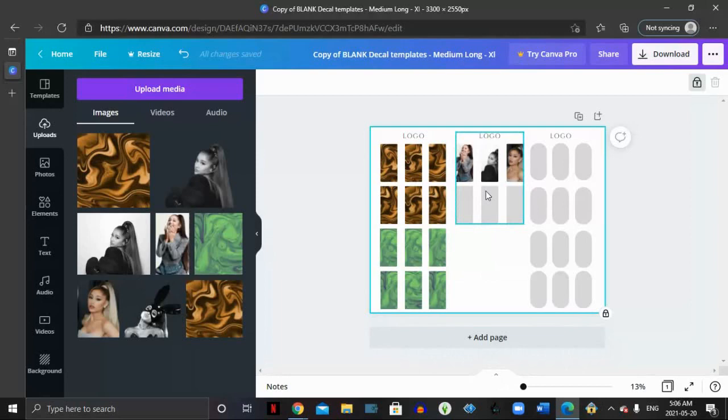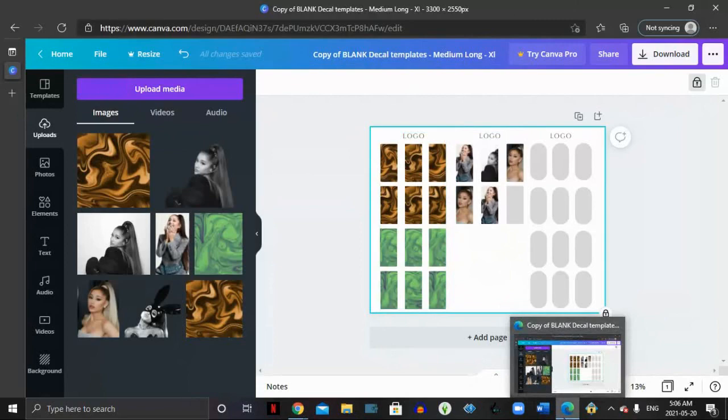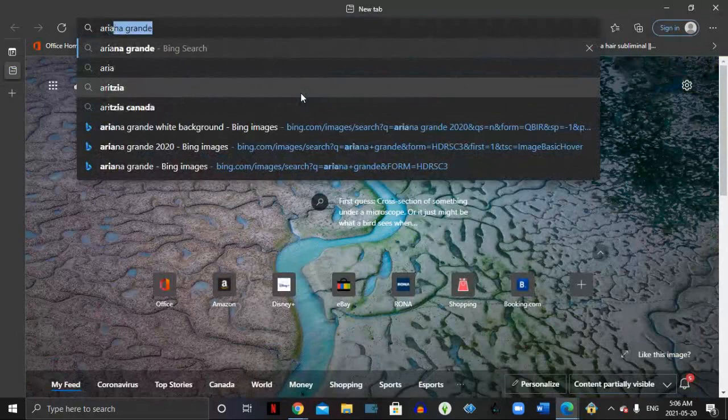So yeah, you're going to add those images. Just keep adding in whatever images you want. Obviously, you can choose more than that. I will show you how you can search for images, too. So, bring it here. I just opened a new window. Okay, yeah. So what you would do is search Ariana Grande.